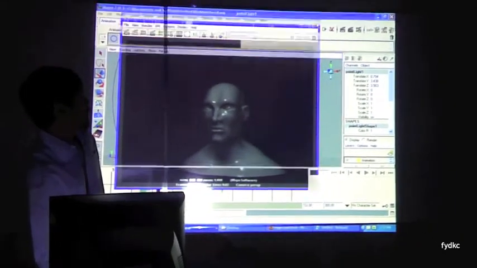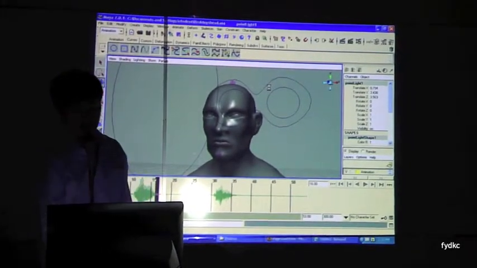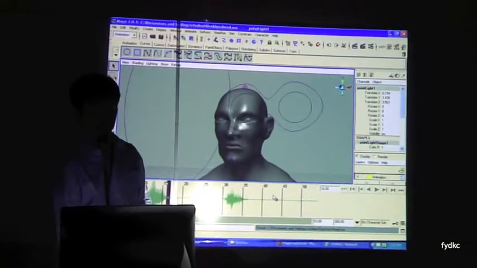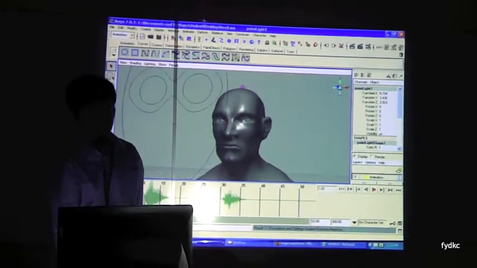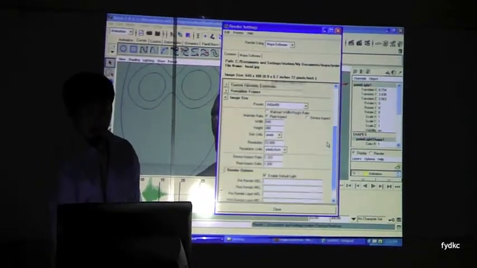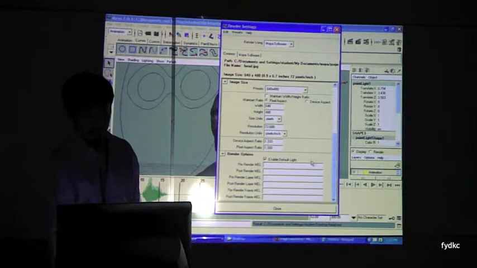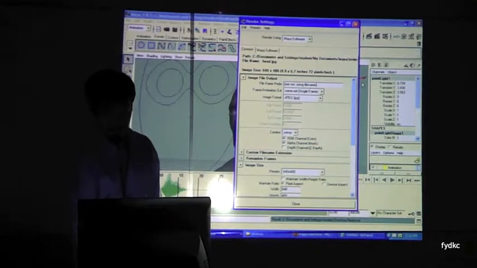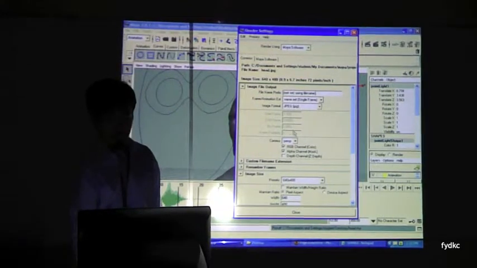Okay, so how do you actually render out to animation? To actually render out to animation, you'll notice here I only have 50 frames in place. So let's say my animation was just 50 frames, or in this case 53 frames. So let's go back to Render Options, and I need to set the number of frames that I need to render out. Okay, so let's see. Image size, again, you don't mess around with this. Okay. We've already set the image format, and you can see that there's a start frame and an end frame.